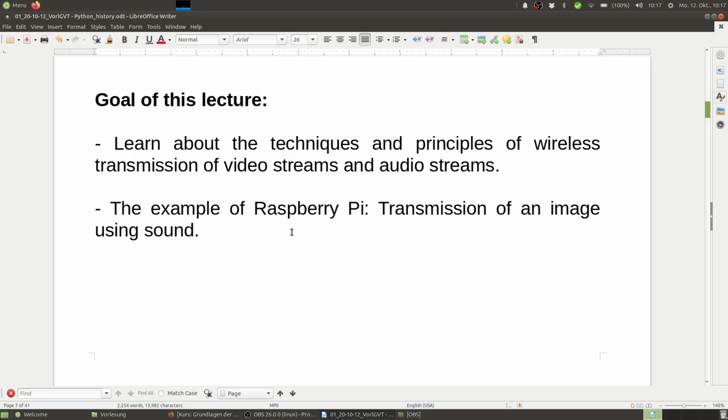You transmit an image from A to B, and this is basically the entire chain of video technology, from capturing to processing, coding, transmission, decoding, and then displaying on a display. So this Raspberry Pi example will be a simple example where you can see all those parts working. And I think having examples is always the best way of understanding something.